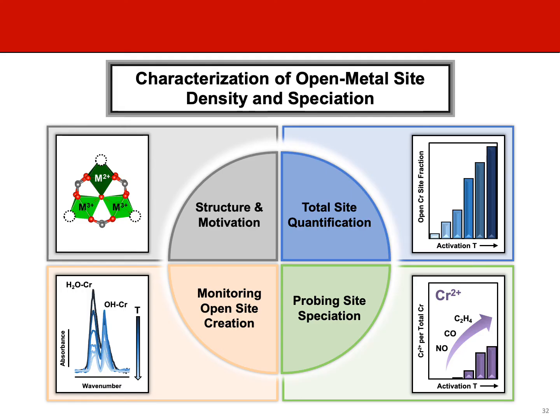So what I've shown you here is a method that may be universally applicable to quantifying open metal site densities in MOF materials, and verified the validity of the method, at least for this class of materials. And also, I've shown you how this allows us to probe site speciation and the density of reduced open metal sites in MIL-100 type materials.